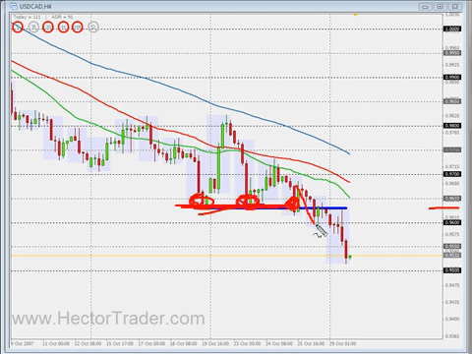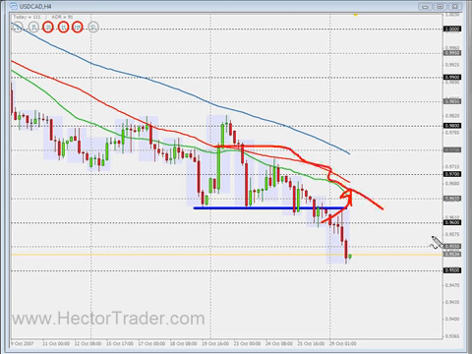Eventually we got the breakout, we got the pullback, and then we've had the continuation, but what I was looking for was a little bit of a further retrace up to the dynamic area of resistance, because if I shorted here, it would have been way too far away from the level I usually like to base my entries from. You know, the area between the 30 and the simple moving average.